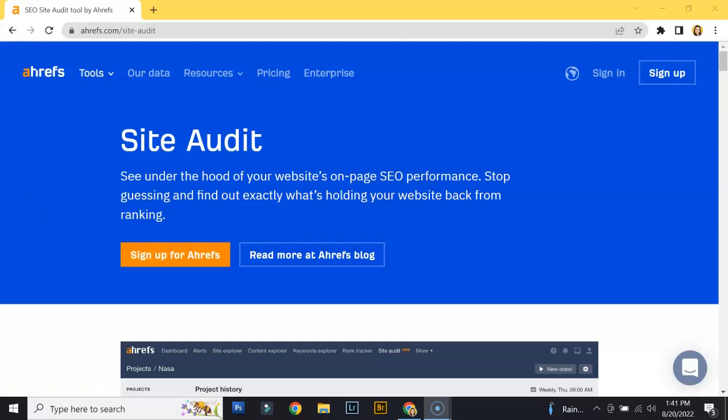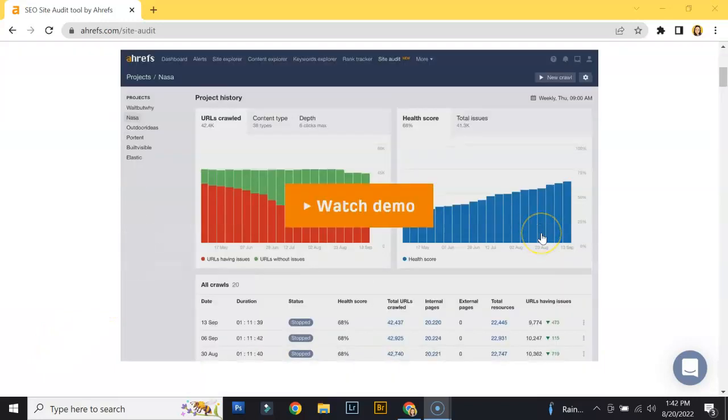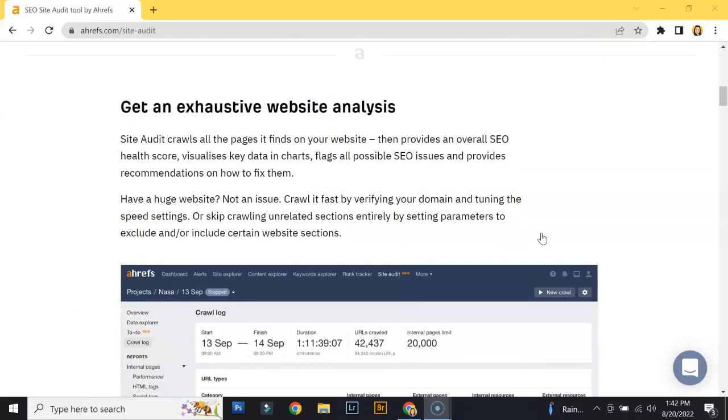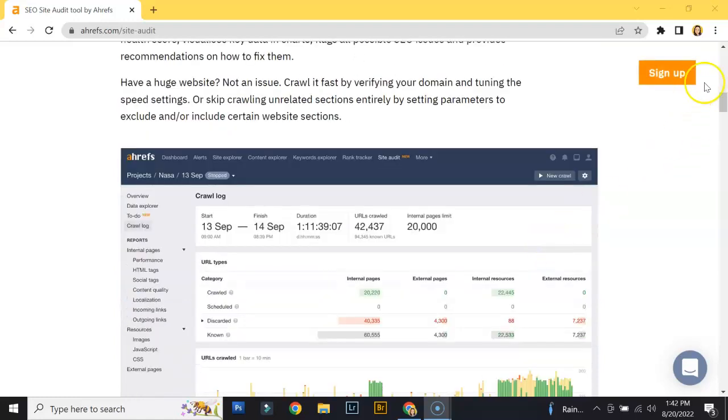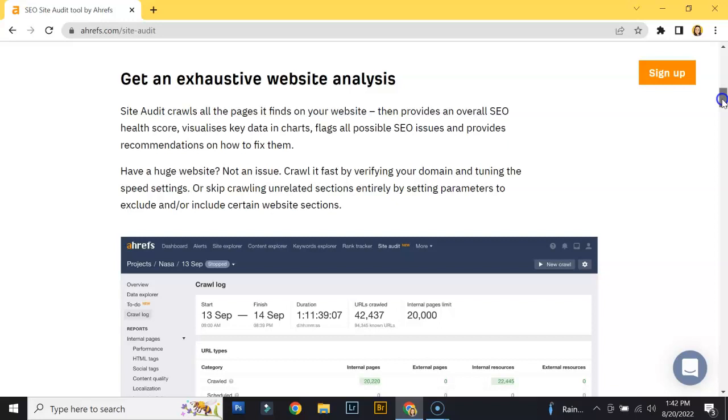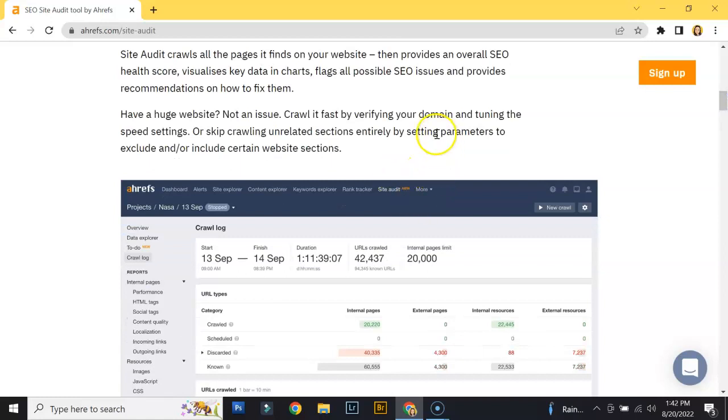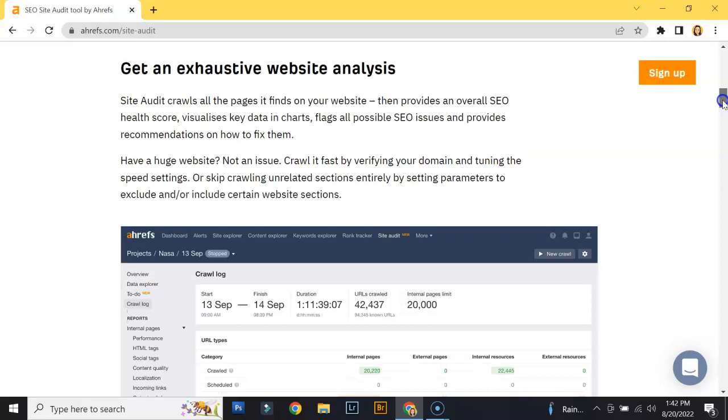I've already clicked the link, and we are here on the page with the complete information of what we can expect site audit can do for us. So without further ado, let's go ahead and see what this tool has to offer. Right here, it says you get an exhaustive website analysis. So definitely this tool is to monitor your SEO performance across the World Wide Web, and it has a lot of features included, and we'll go over them one by one quickly, just so you have an idea of what this tool is all about.